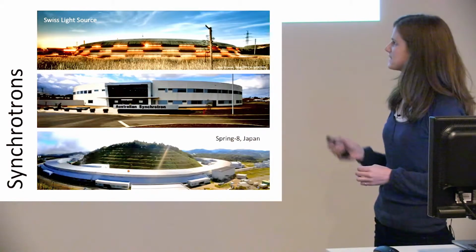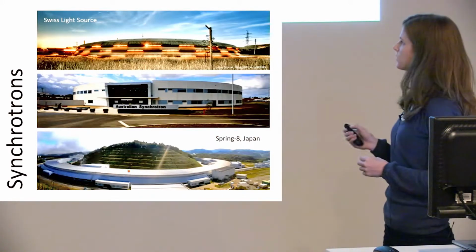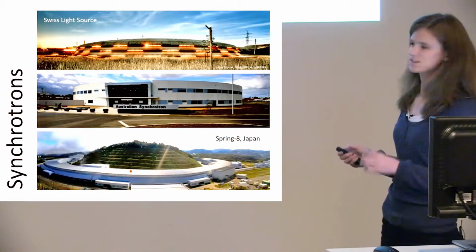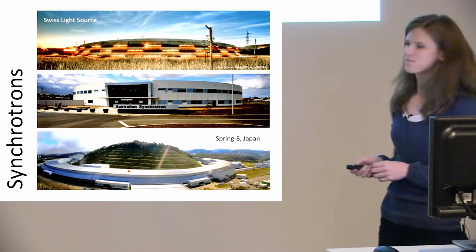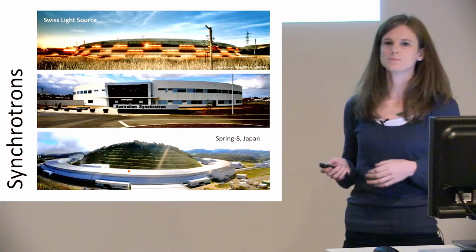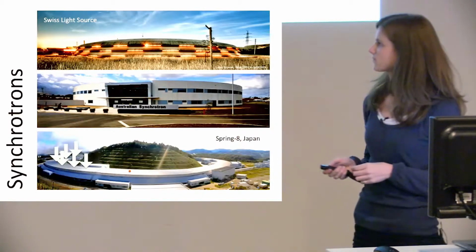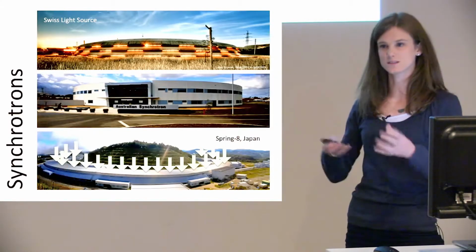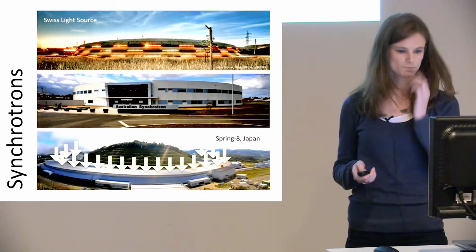What happens is there's electrons that are passing around inside a vacuum tube. There you go, 1 million times around per second. This is slightly slowed down so you can see them. And every time the electron turns a corner, or if we use some magnets to make it wiggle, it's going to give off light. And so we have this happen many times around. There's a little workstation or experiment happening at lots of places around the synchrotron.